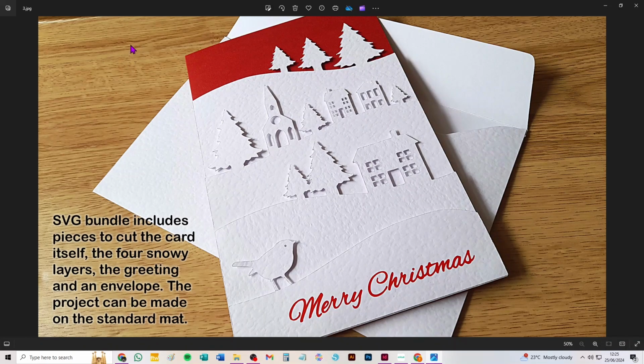Hi everybody, this video is going to show you how to take through Design Space this new SVG to cut this lovely snowy layers Christmas card and an envelope to fit it. All the pieces to make the whole card are included, including the card outer and the card inner, and obviously these layers and the wording that goes on top and the custom envelope.